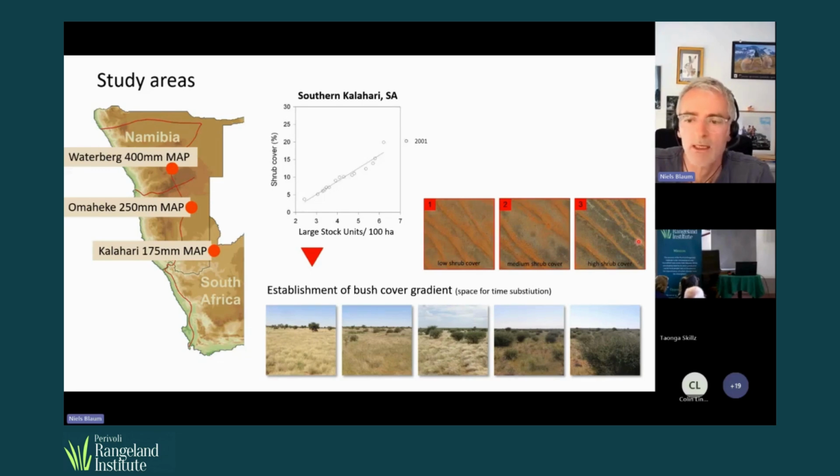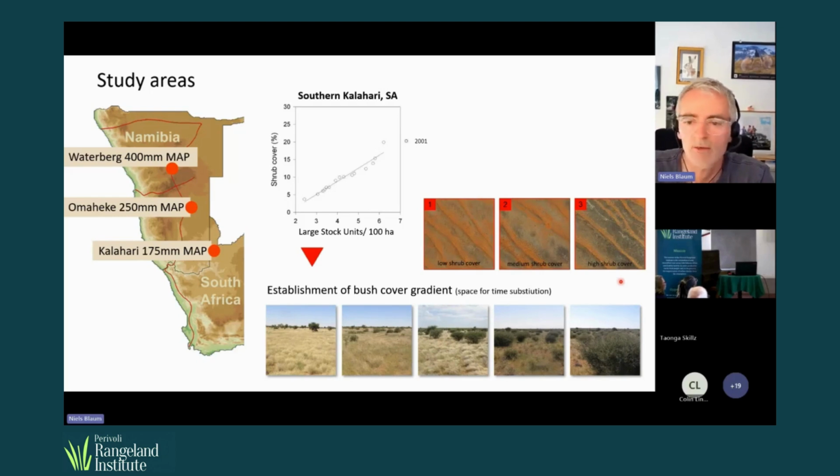These are satellite images from the southern Kalahari. These are the parallel running dune crests, and in between the dune streets. What you see here, basically these darker parts is Rhigozum trichotomum, or driedoring, as a key encroacher in that area. And on the dune slopes here, these darker spots, this is Acacia mellifera. And it's easy to observe that this area here is basically covered with Rhigozum and Acacia mellifera.